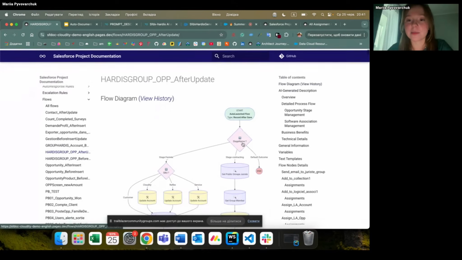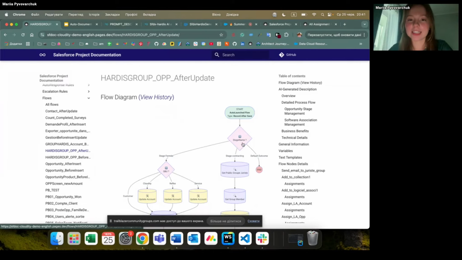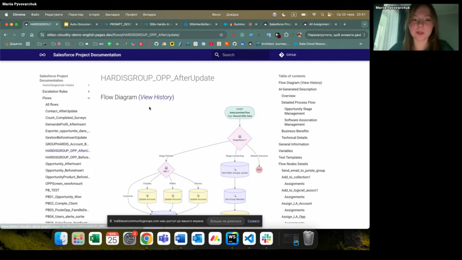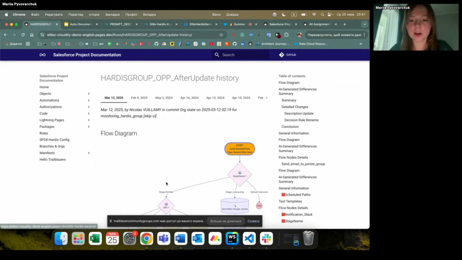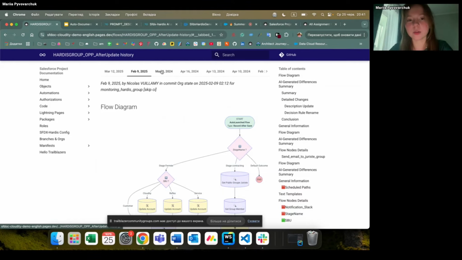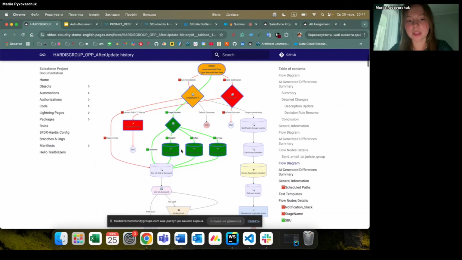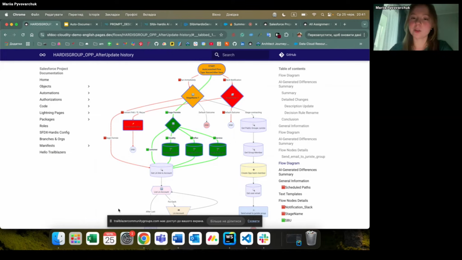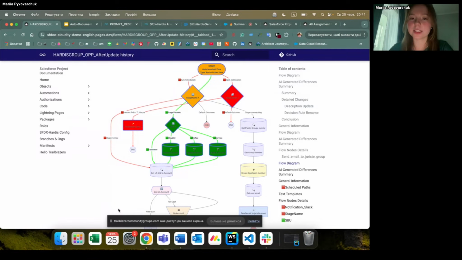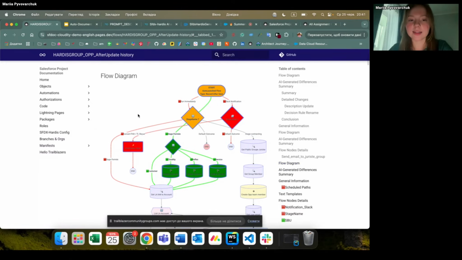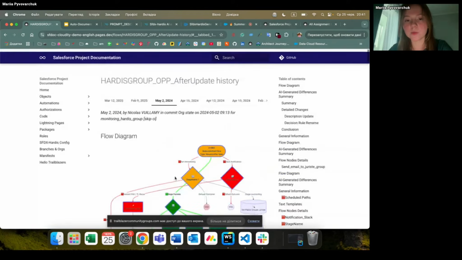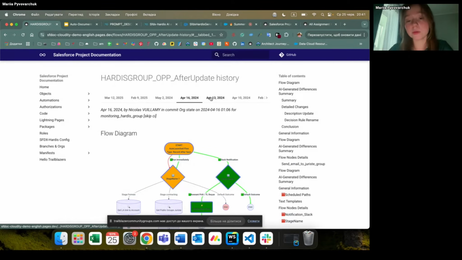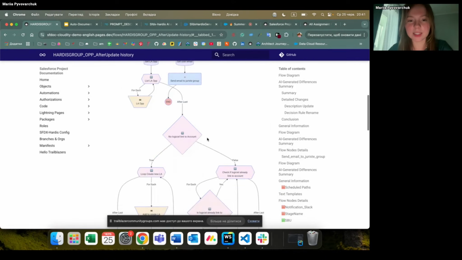But the cherry on the top for it is the history. You can check the history for the flow and see what was done at which time per which commit. For that, you will have to have your Git repository set up. As I said, something removed is in red, added is in green, updated is in blue, and you will be able to see who's guilty.